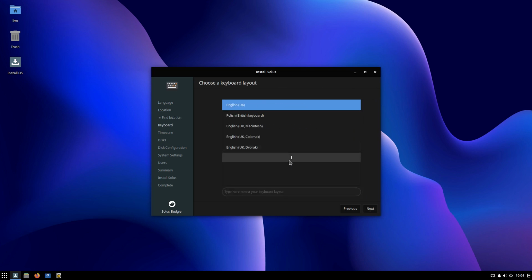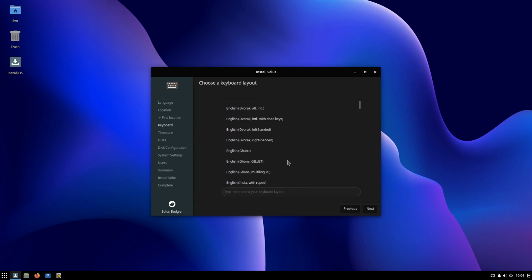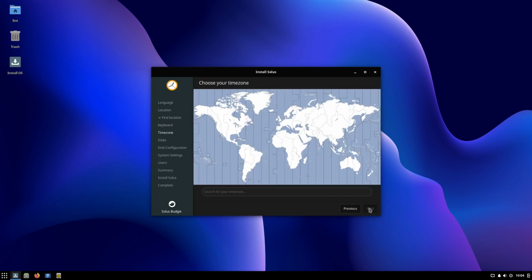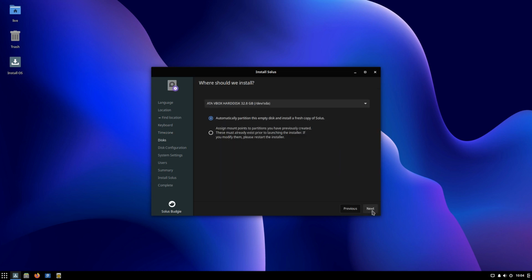And here everything goes wrong. Here I have to go to Dutch now, probably, or Belgian. Let's have a look. BE. Oh yeah, so the keyboard is called Belgian. And next, it does not know where I'm from, since I told it not to go and have a look. No, it's always a game. Brussels, yay, got it. So, automatically partition this empty disk. Yes, sure, go ahead, my friend.